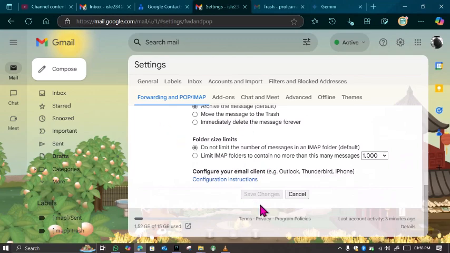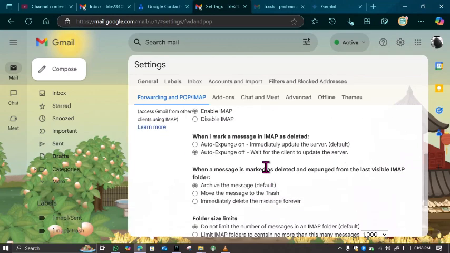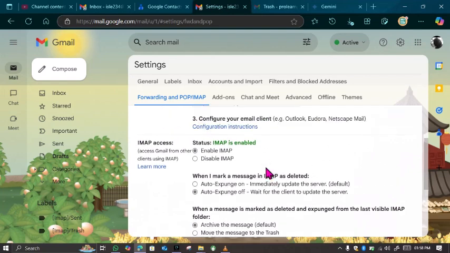So when you do everything, then you come here, click on save changes, and that's it. That is all it takes to successfully set up email forwarding in Gmail. You've successfully set it up, or better still, you've been able to set up auto forward emails in Gmail. Now, note something: you can only forward messages to a single Gmail address, not an email group or alias. You can stop forwarding emails.